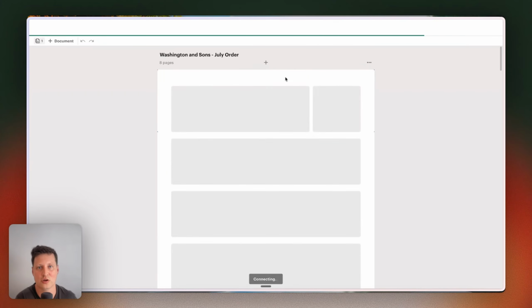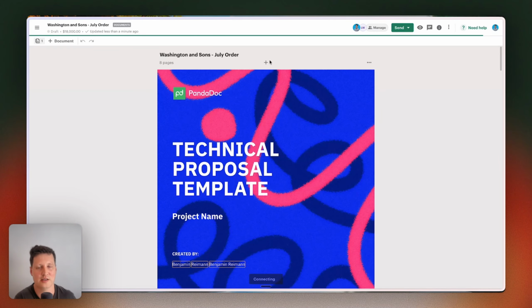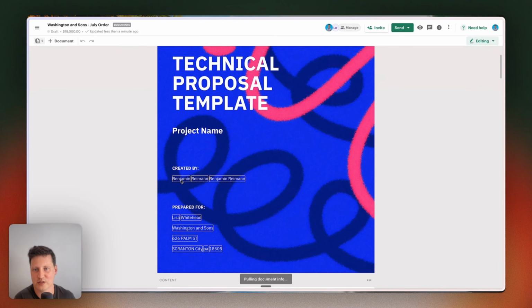So while this is loading, you can imagine the use case here is for sales reps to not have to double enter information across systems. This is super useful, especially for businesses that send out many quotes per day, per week, etc. So you can see the details are in here.